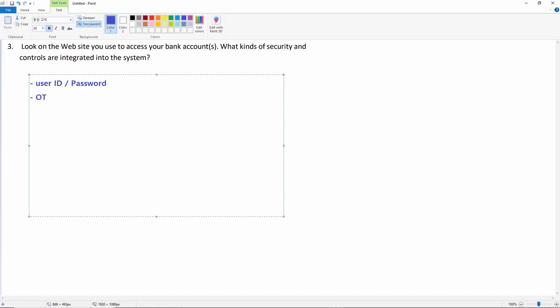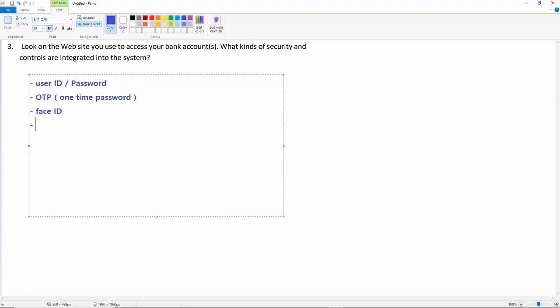Good. OTP is a one-time password. And face ID. With some applications on the mobile phone, it just checks the face ID.